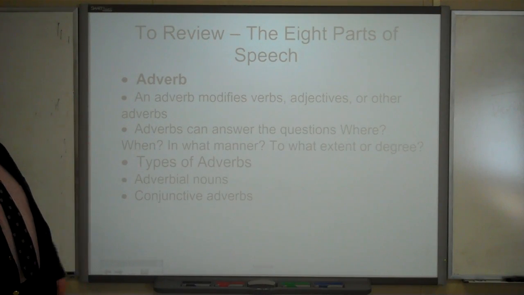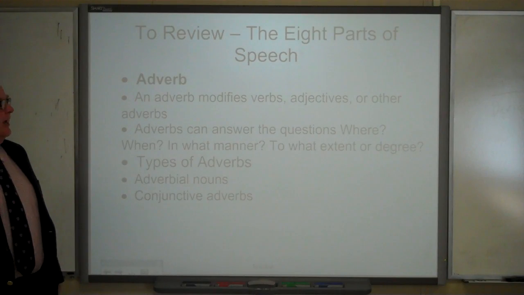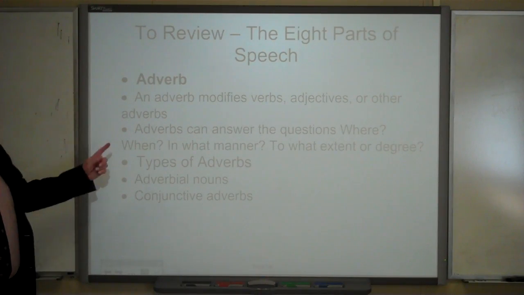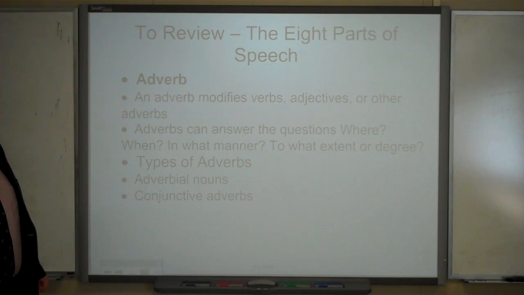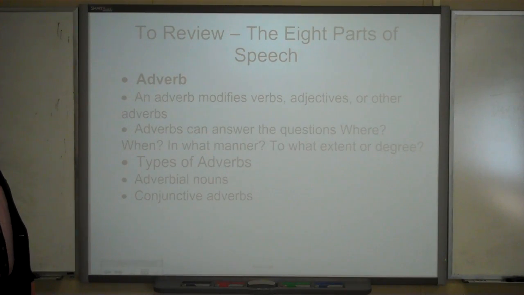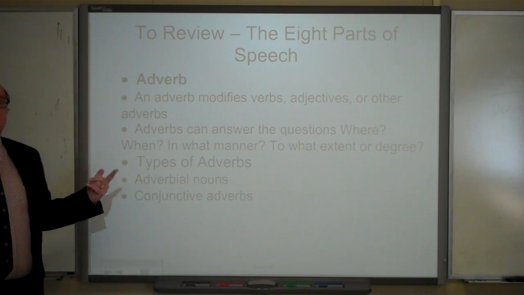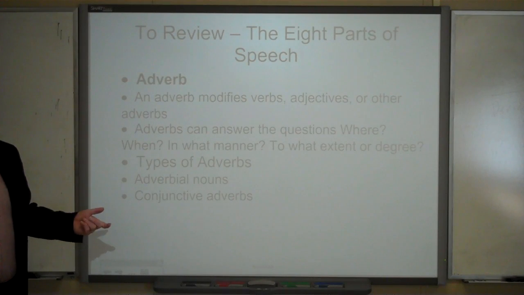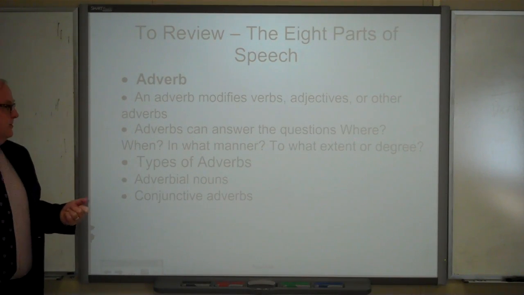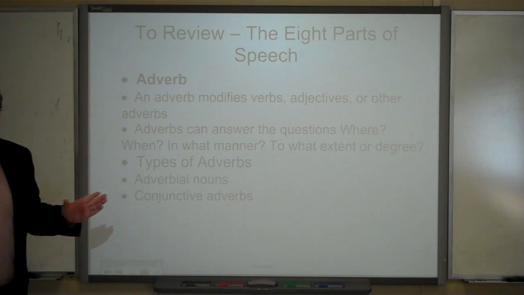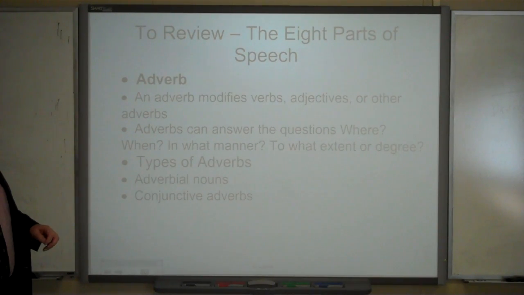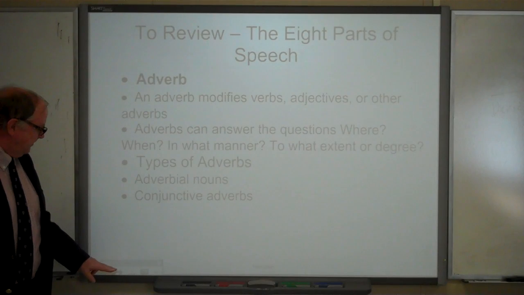Okay, an adverb is another modifier. It modifies verbs, adjectives, or other adverbs. And adverbs answer the questions either where, when, in what manner, to what extent or degree. And types of adverbs are adverbial nouns. I talked about those just recently, words like home or today, and conjunctive adverbs. We looked at those earlier in detail in those lessons.